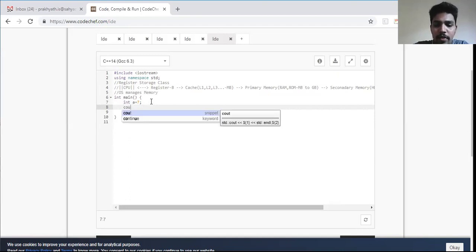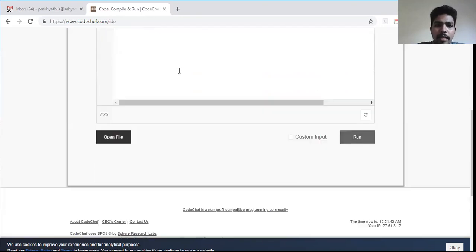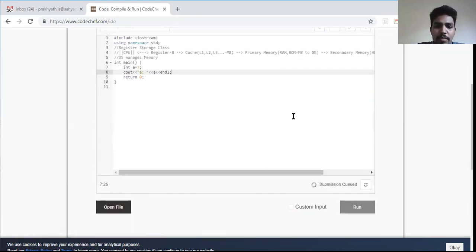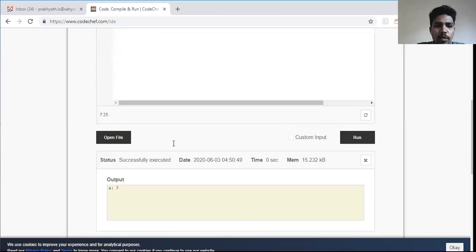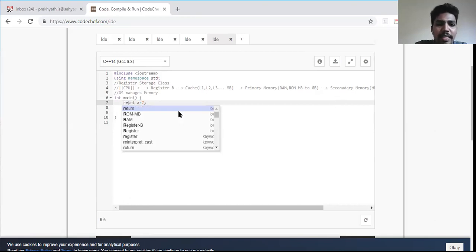Fine. Okay. So now, if I write int a is equal to 7, there is no difference which you can actually find out here. I'll just display the value of a. So simple. I've made a equal to 7 and I'm just printing it. You can see a is equal to 7. But with int a equal to 7, in the whole program, my a is stored in secondary memory. Now I can request my operating system to give me a space in a register.